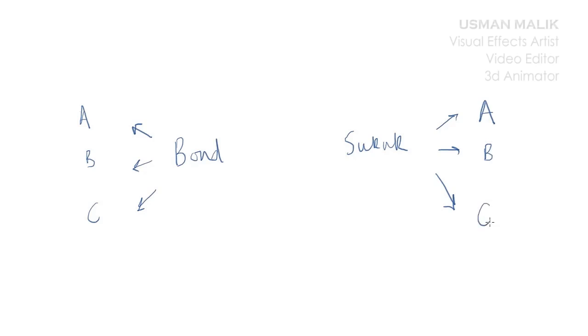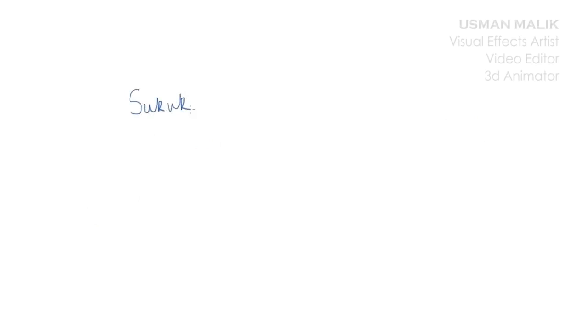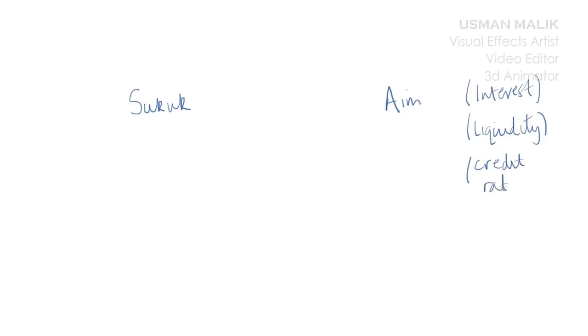So we need to make sure that the sukuk encompasses all the key aspects of a bond. Now, some of this will be easy to replicate and some will be quite difficult to replicate. Of course, the one that will take most of our time is the idea of interest, that bonds pay interest and the sukuk therefore cannot pay interest. So what we will find is that with a sukuk we will have an aim, and this could be to do with interest, it could be any other aim. Additionally, it could be to do with liquidity, it could be to do with credit rating, it could be to do with any aspect of a bond. But in this particular aim that we're considering, we may find that the most direct route is forbidden. So what we would need to find is an indirect route that is allowed or permissible.